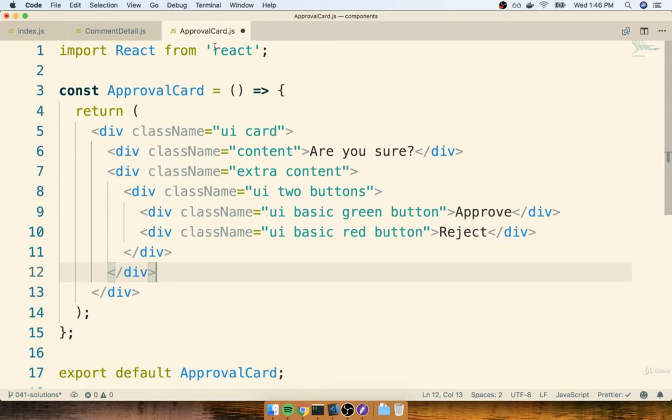All right, so now that we've got this component put together with some default content in here for right now, let's save this file, and then we'll flip back over to the index.js file. We're going to import the ApprovalCard and just show a single instance of it inside of the App component. Then we'll make sure that this thing is showing up inside of our application, and then we'll start to worry about getting some more custom content inside this div right here, such as our actual CommentDetail component.